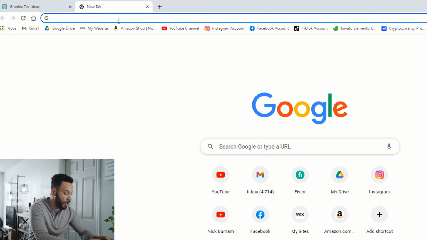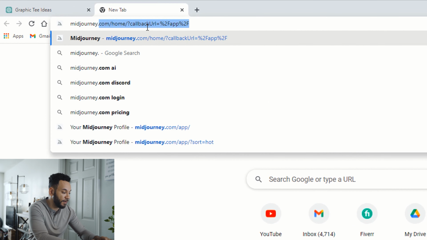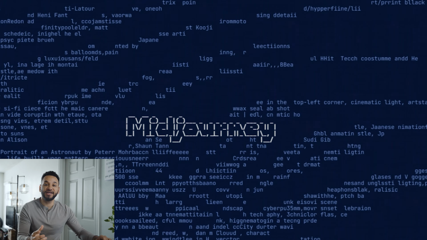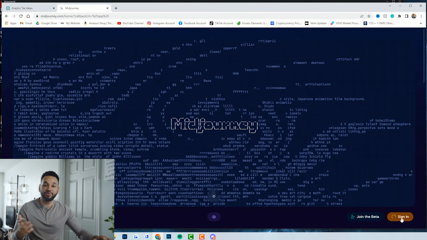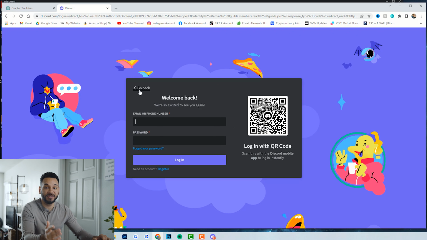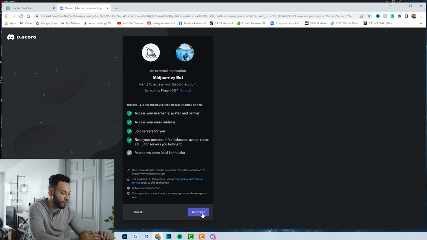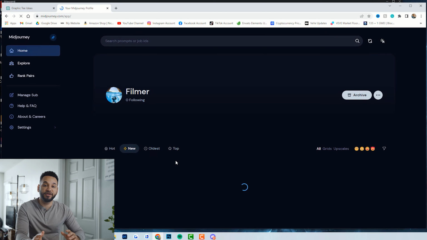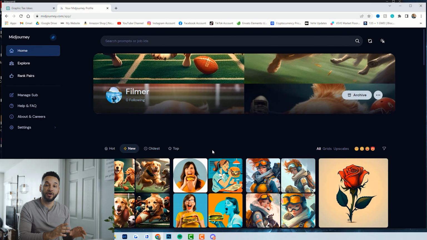So once you've worked with ChatGPT in the first step and you feel like you have a good starting point, work your way back to your browser, and we're going to go up to the top and type in midjourney.com. Like I said earlier in the video, Midjourney is the AI that's going to generate the images to put on the shirts. Once you're on Midjourney's website, you're going to want to log in, but it's with Discord. So if you don't have a Discord account, you will need to sign up for Discord and verify your account to use Midjourney. Once you're logged in, it's going to give you this prompt and you want to click authorize. If you haven't used Midjourney before, this website is going to be blank once you log in. Once you generate images on Midjourney, they will appear right here, and that's where you can save them.